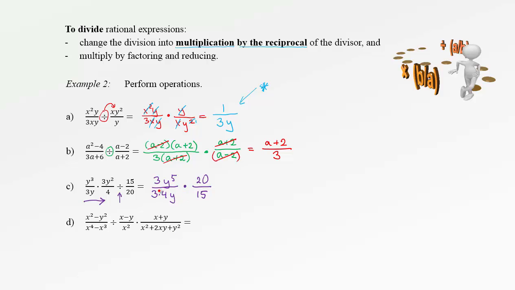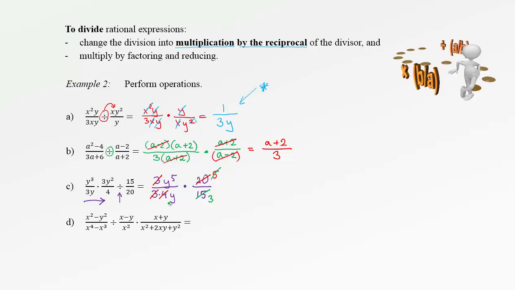Okay, now we are ready to reduce. We can reduce the 3's. We can divide 20 by 4, leaving us 5. And then this 5 can be still reduced with 15. So let's reduce 5 with 15. This is 1, so I don't need to write. And here is 3. Okay, is there anything else that I can reduce?